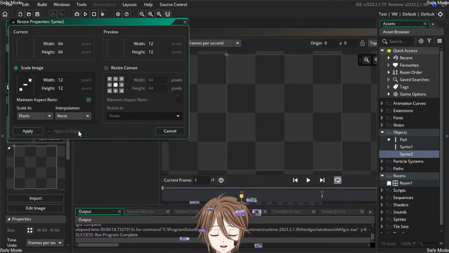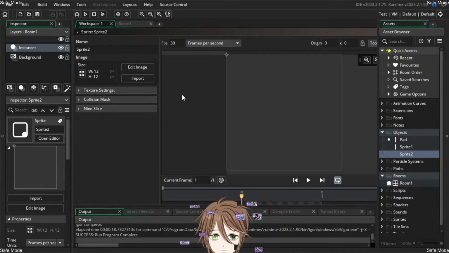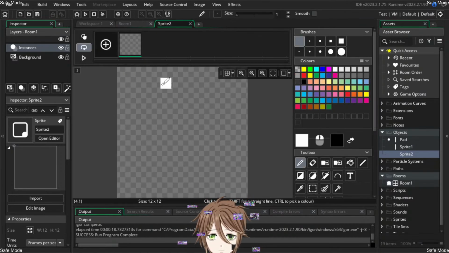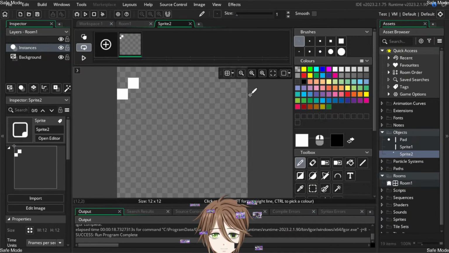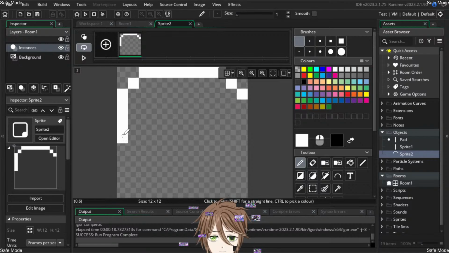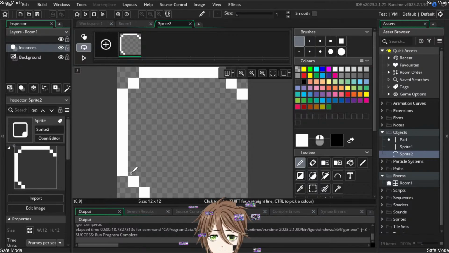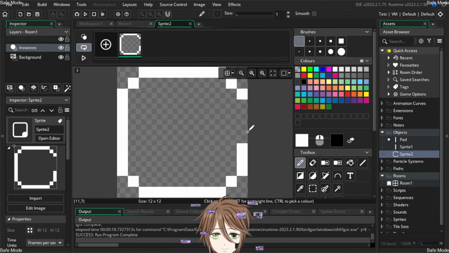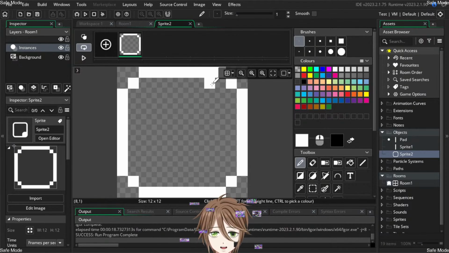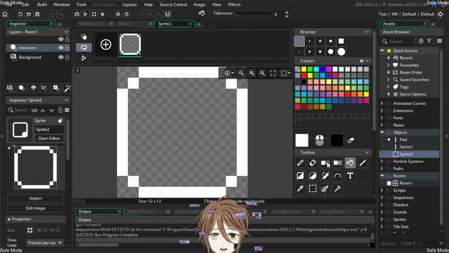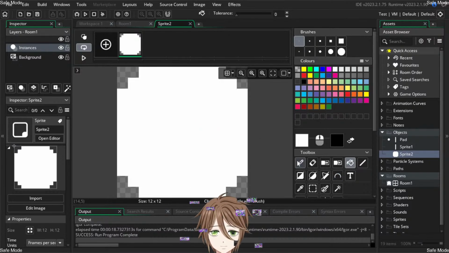This is really small, so we don't really need a lot. And then just make a ball, at least anything that would look like a ball. Yeah, that works. So now it's just a fill object. Nice.